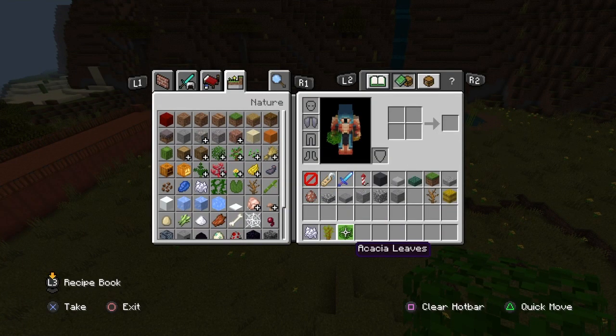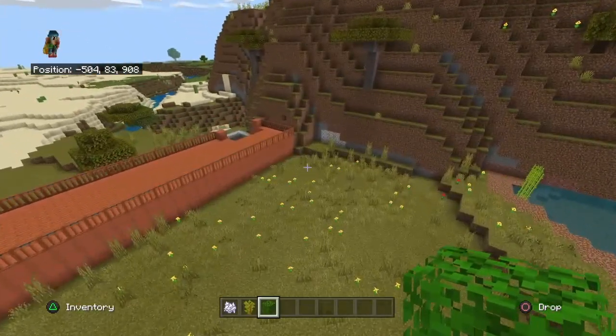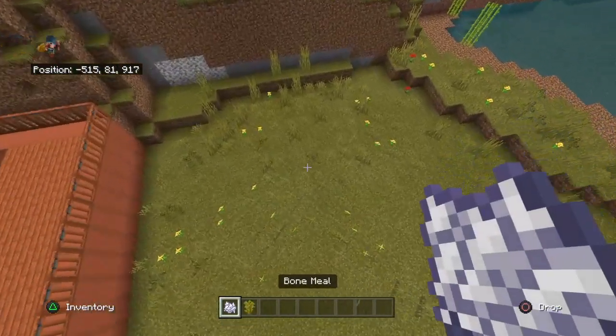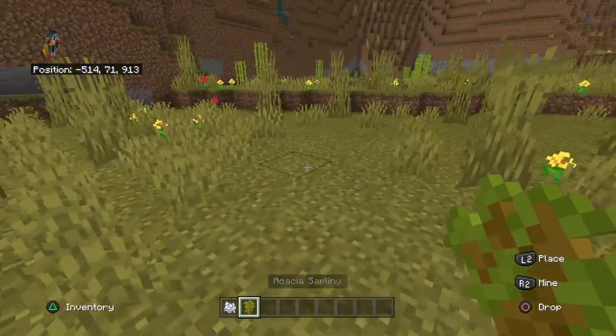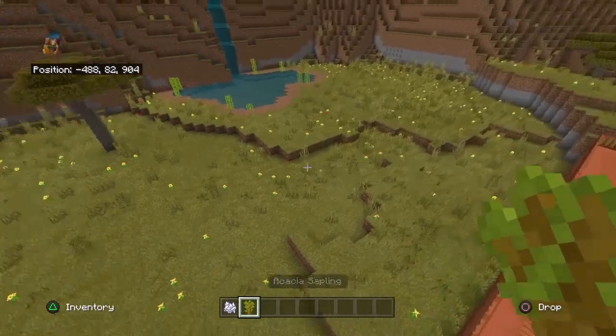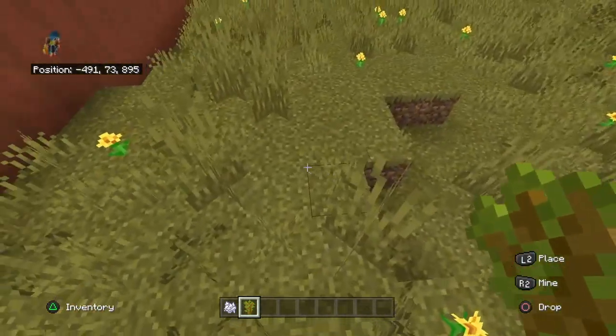I feel like we don't need these. I might just plant a few. No, I don't feel like we need them. But what we can do is go ahead and get a tree planted about right there. And I'm thinking about 4 trees should be a decent amount.